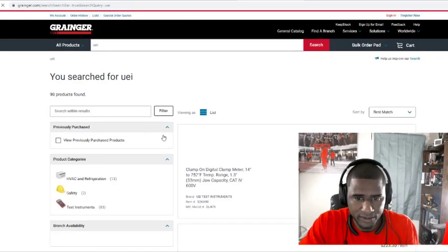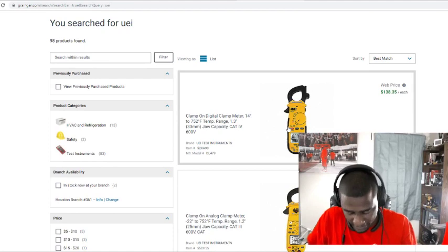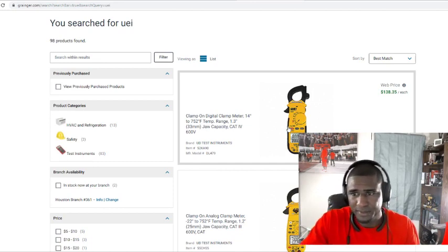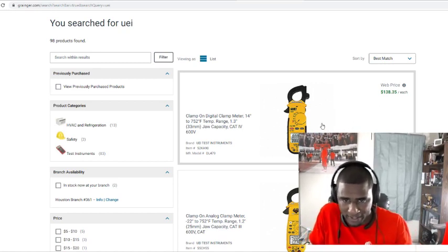UEI test equipment. Yeah, they got UEI. I heard that was a good meter. I never used it before. I know a couple guys with them. A couple guys got Kleins. See, this UEI is going for $138. And it looked like you probably could check capacitors and stuff with that one.